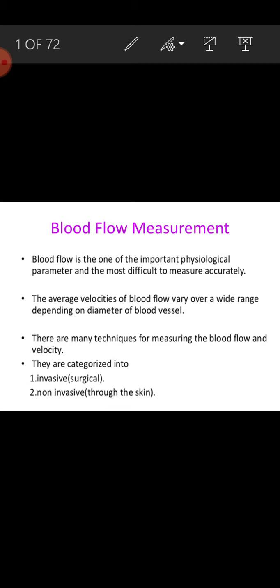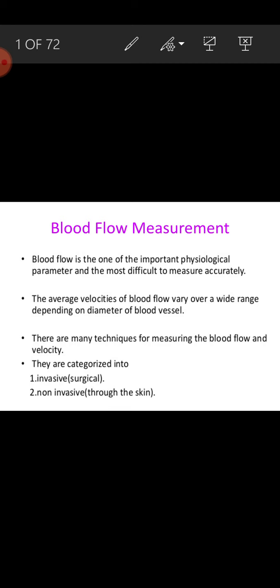Unfortunately, blood flow is a rather elusive variable that cannot be measured easily. The rate of flow of liquid or gas in a pipe is expressed as the volume of the substance that passes through the pipe in a given time. These flow rates are therefore usually expressed in liters per minute or milliliters per minute.